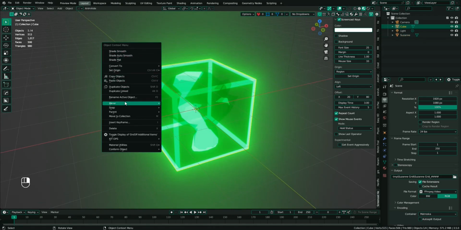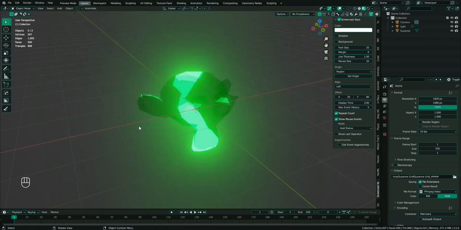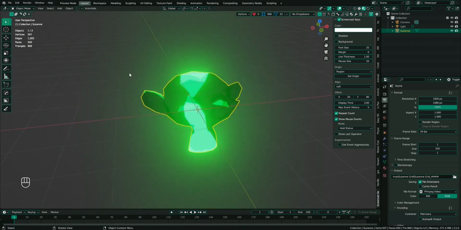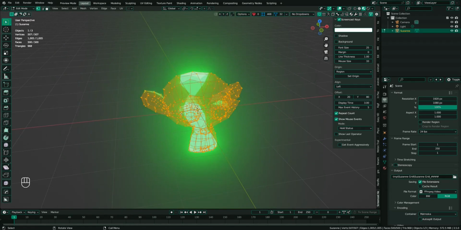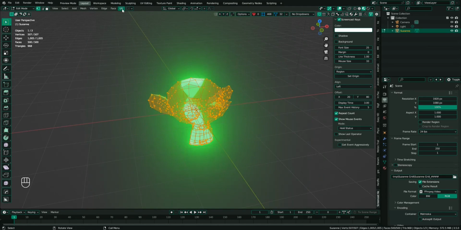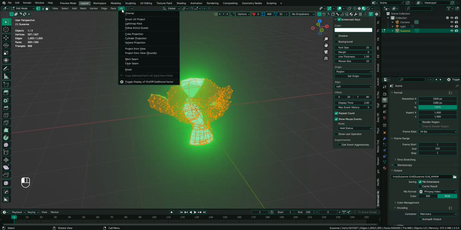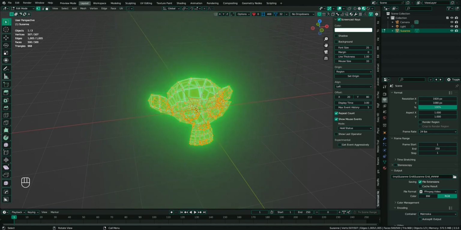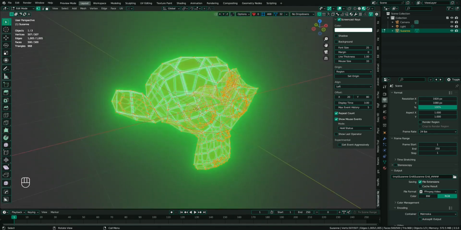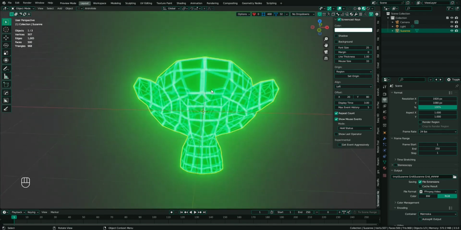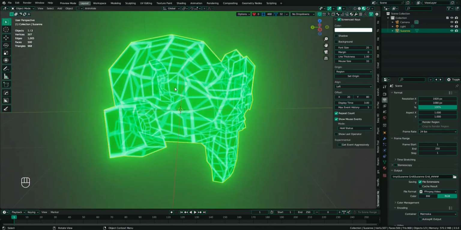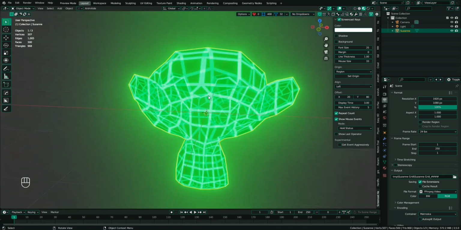Click on the cube and hit delete or X on your keyboard. Now let's click on Suzanne and let us reset the UVs. So let's shift to edit mode, click on the UV sub panel, and click on reset. The wireframe magically appears because we already have the material applied to the monkey.